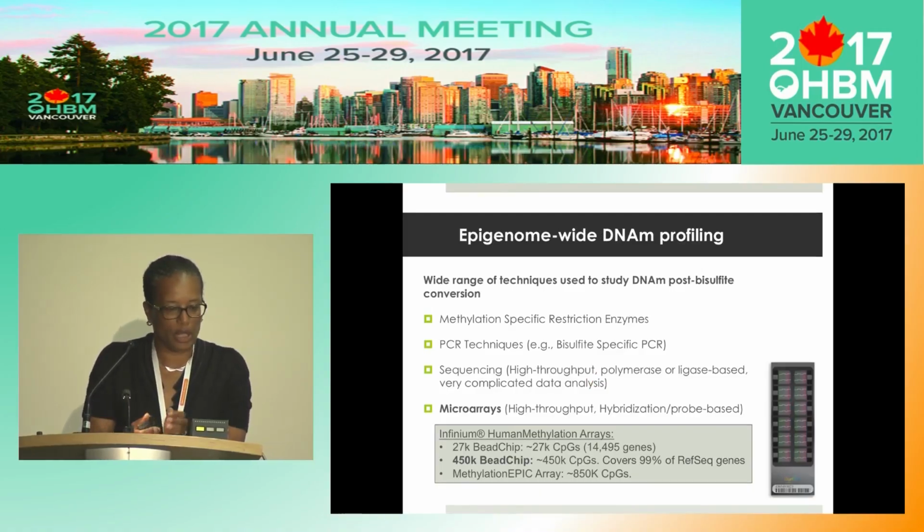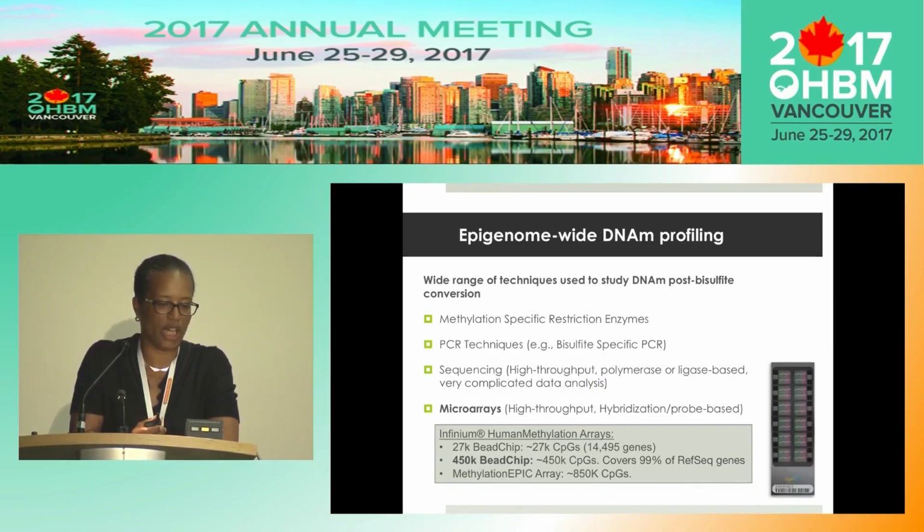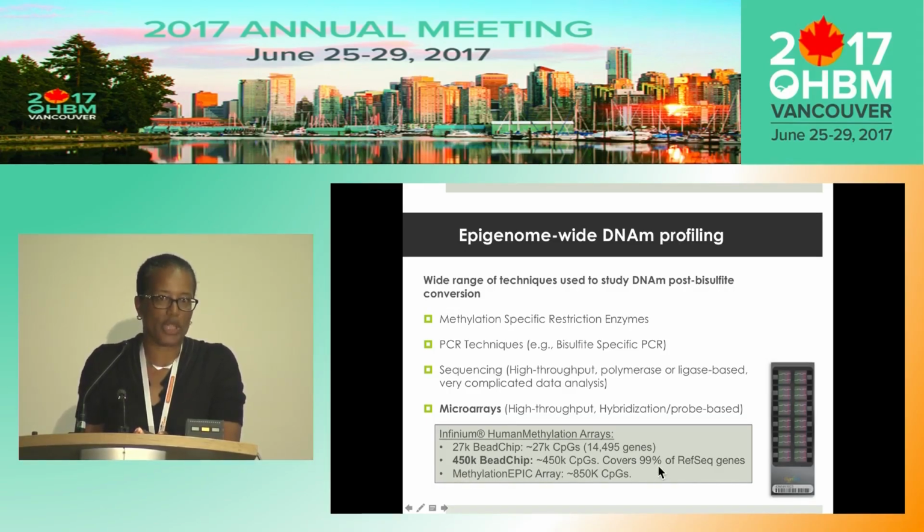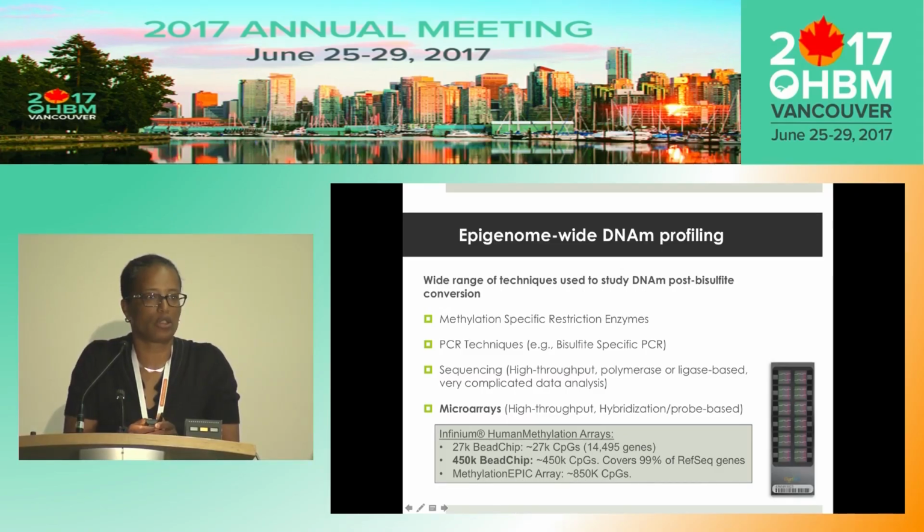The next step is to do epigenome-wide DNA methylation profiling, and there is a whole range of epigenome-wide profiling methods, some that depend upon enzymatic reactions and then immunoprecipitation or PCR techniques. There is now also high-throughput sequencing for identifying DNA methylation profiles. Now, most people still use microarrays for this, and the Infinium methylation arrays have evolved in their density of CpG sites on the array. Initially, 27,000 sites were represented on the arrays. Now, 450,000 CpGs are on the array, covering most reference sequence genes, but there is now even a new methylation array that can cover even more of the genome in terms of DNA methylation.